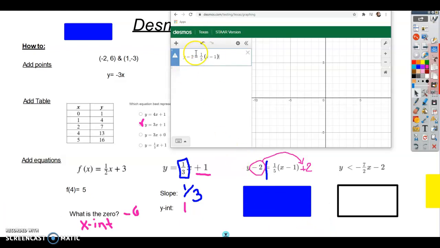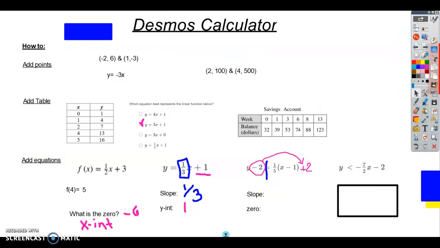So all I'm going to do is I'm going to move this to the other side and change the sign to a +2. And there, it graphed it, right? So now it gives me the x-intercept and the y-intercept. Remember, this is my 0 because it's my x-intercept, and then this is my y-intercept. So what is the question asking? The question is asking for the slope. The slope is right here next to the x.